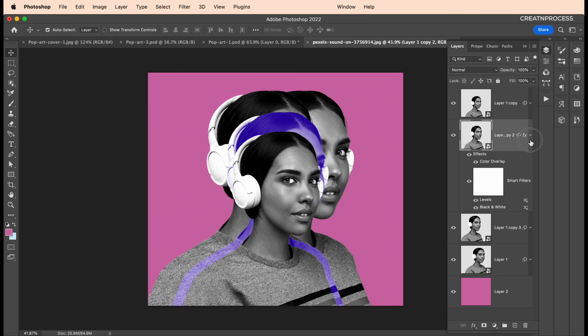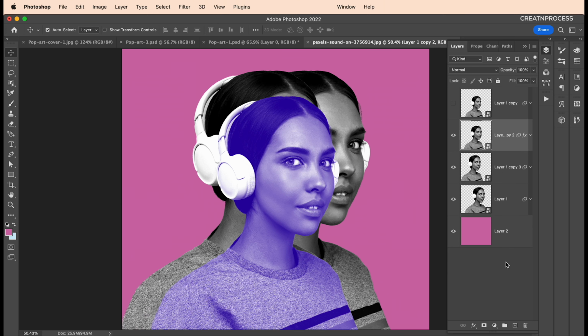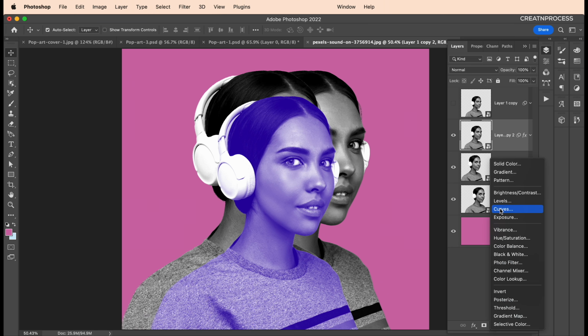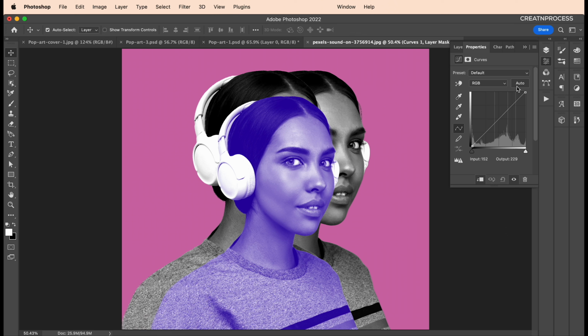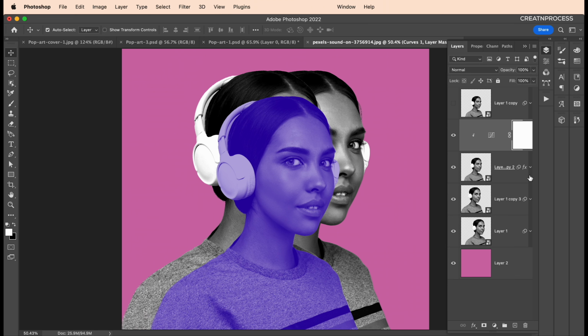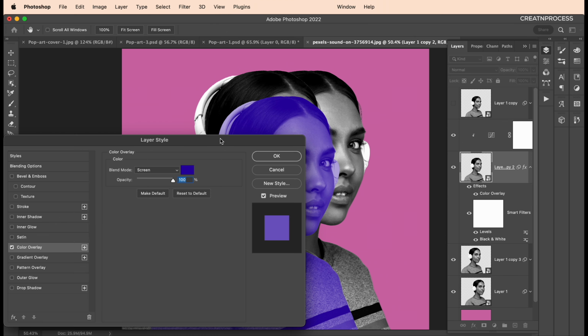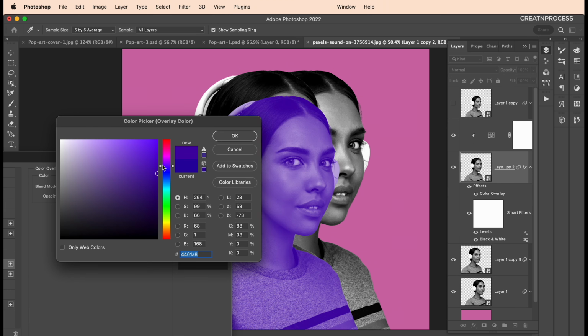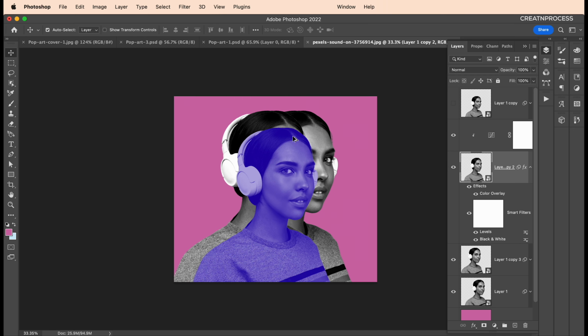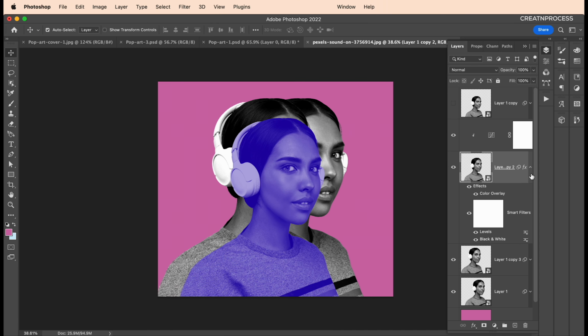Okay. And to make this image a little bit flatter, we can add a curve adjustment layer and snap it to your layer and just make it flat. Something like this, around this much. And you can just go inside your overlay layer and just tweak your colors. Make it, you want to give a little bit something like this and click OK. Okay, now let's apply the second color to our image.